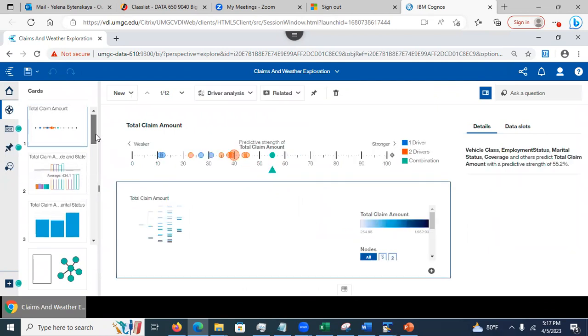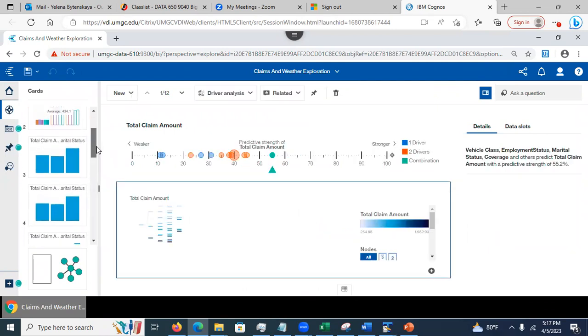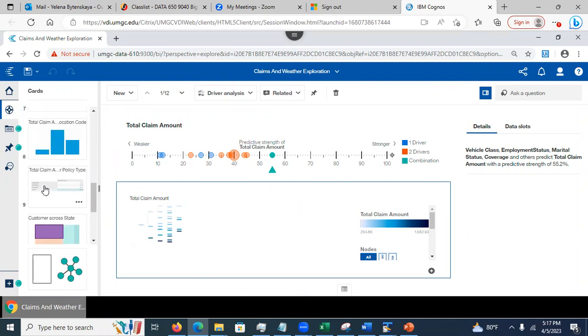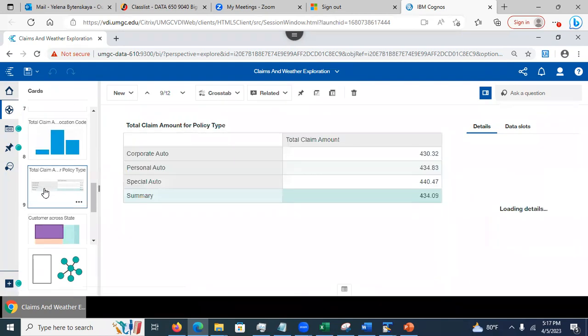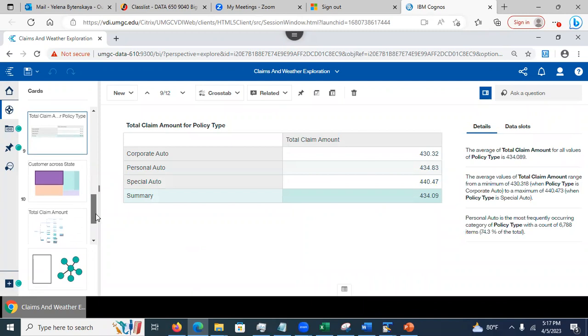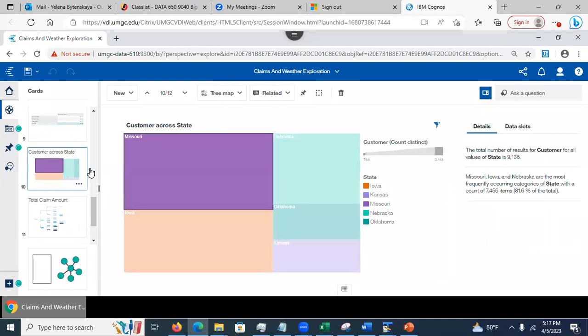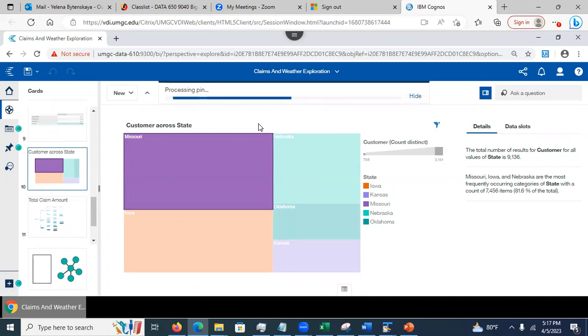Now what you can do is, suppose that you have a visualization that you want to reuse in your other dashboards and so on, right? For example, I'm trying to find a good one. You have here customers by state, customers across the state, right? What you could do is this. You can add these visualizations to favorites. See this pin, you can add it to the favorites. I added this, it says processing pin. So pins are something like favorites.